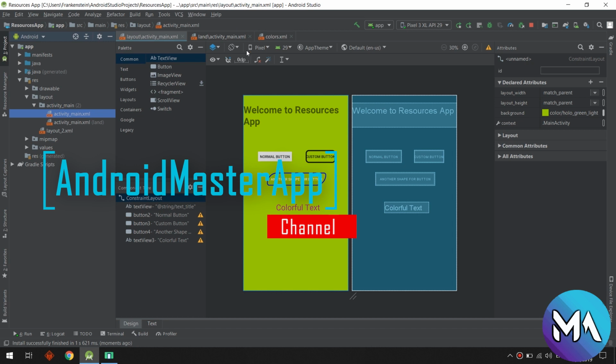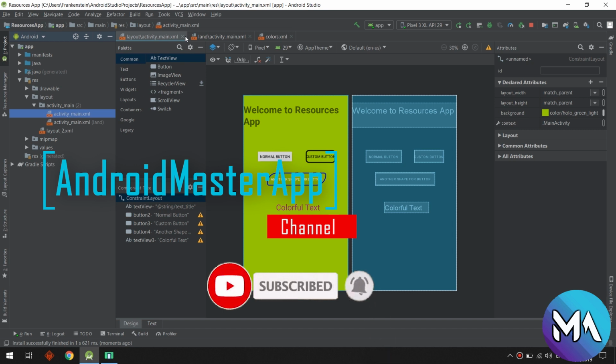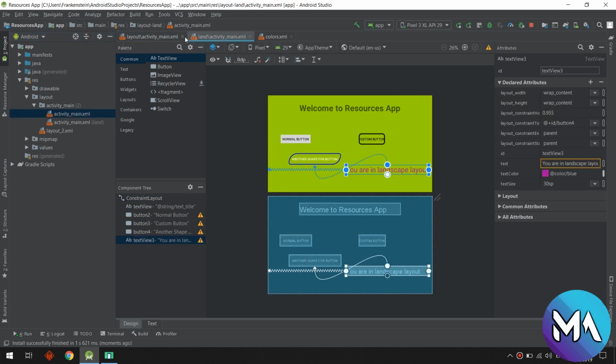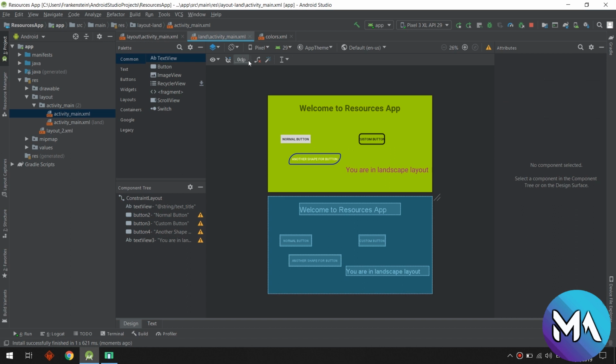So when the Android app is launched, it will be created as portrait. Then if the user tilts or orients the phone to landscape, it will create and use the other layout found in this.